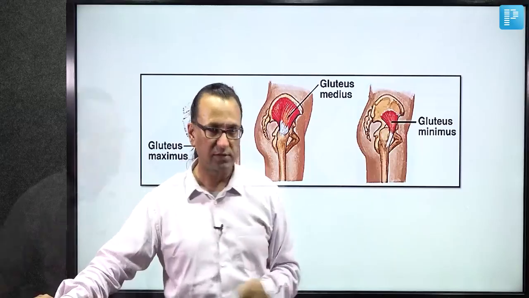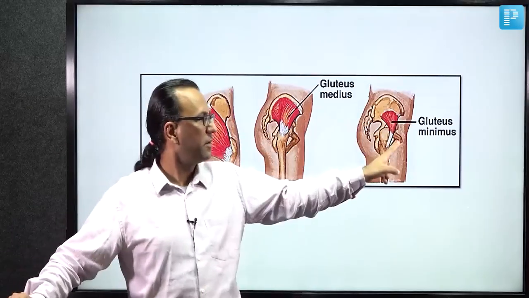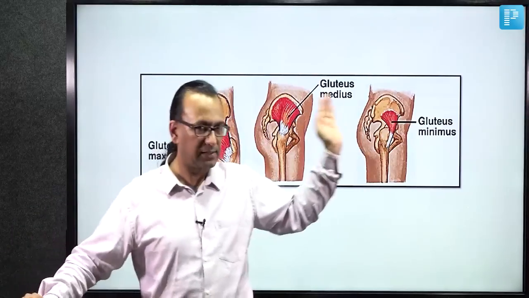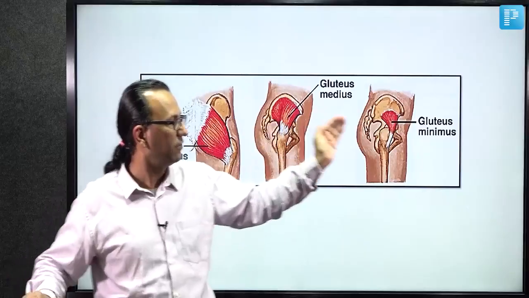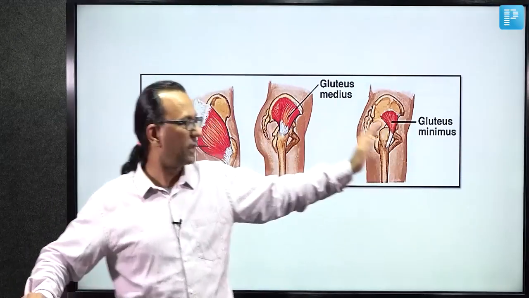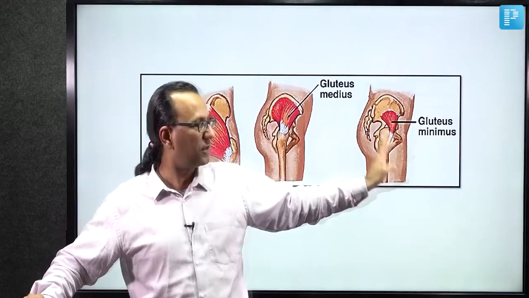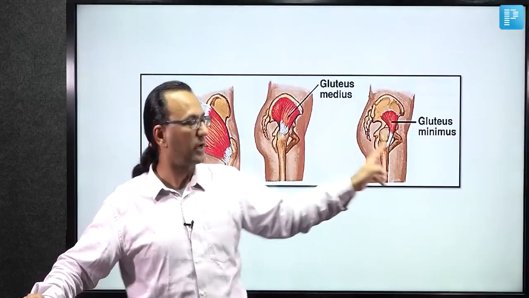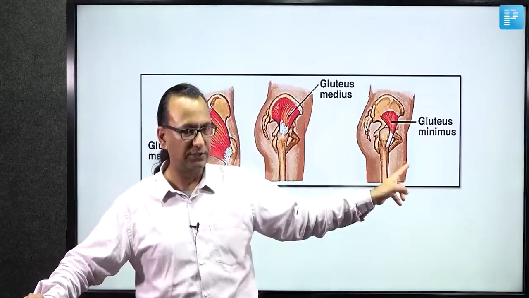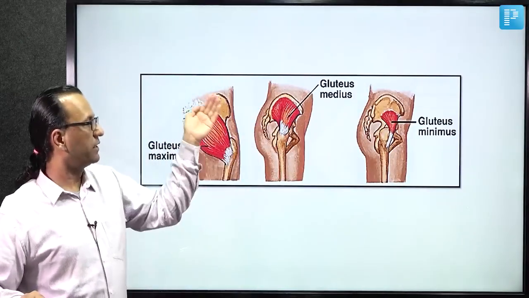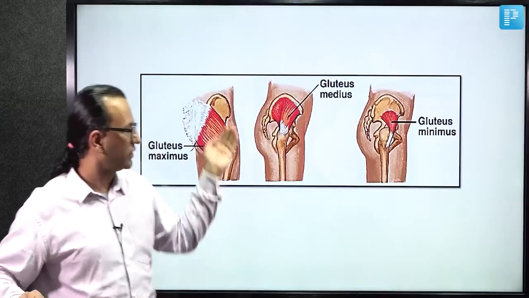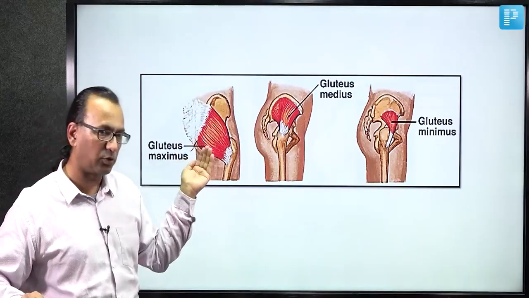The gluteus medius and minimus are crossing the hip joint anteriorly, so what they do is medially rotate the hip joint, and they can also cause abduction. So abduction and medial rotation is their chief activity, whereas the gluteus maximus is crossing the hip joint posterior, so it is chiefly an extensor at the hip joint.